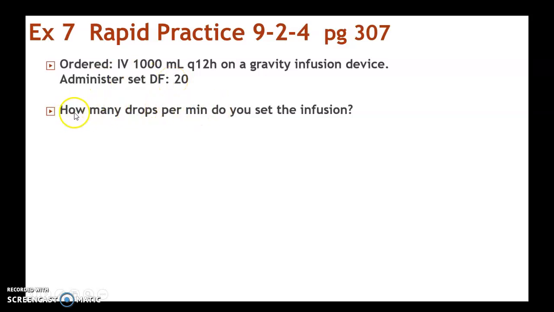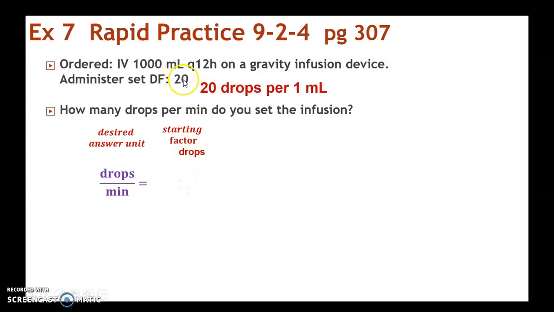But sometimes it may just say, what is the flow rate that you're going to use? So you have to kind of realize that your desired answer is drops per minute anytime you're doing a gravity feed. Okay, they may not always state that in the question. So our desired answer is drops per minute. So our first fraction needs to have drops in it, right? And there's nothing up here that says anything about drops except the drop factor. Drop factor is going to be where you pull in the drops for your first fraction.